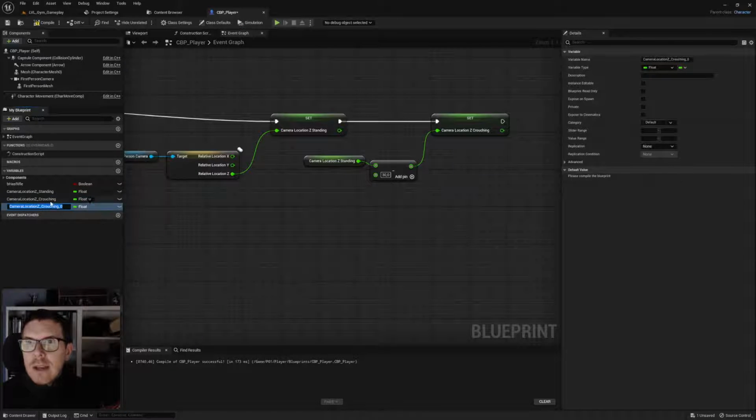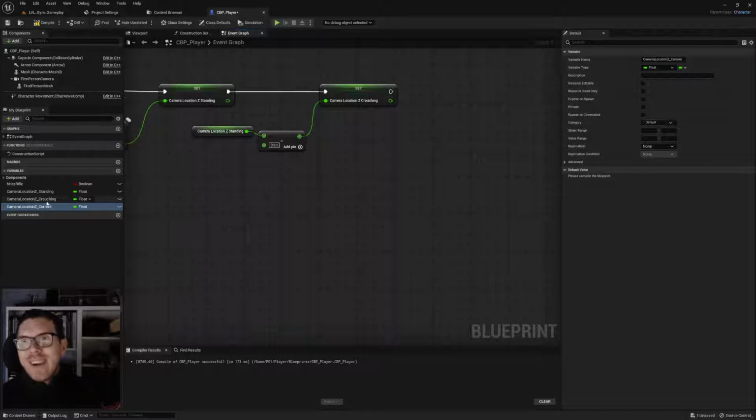So I'm duplicating it one more time, for the camera Z location while altering it. I'm going to name it current. These are just names, just a naming standard for 1, 2. So it makes sense for oneself. And this one will hopefully make sense for you when we're done.